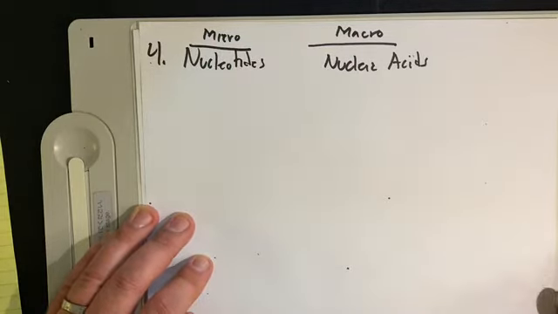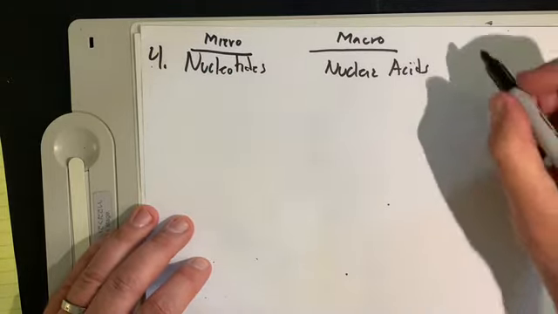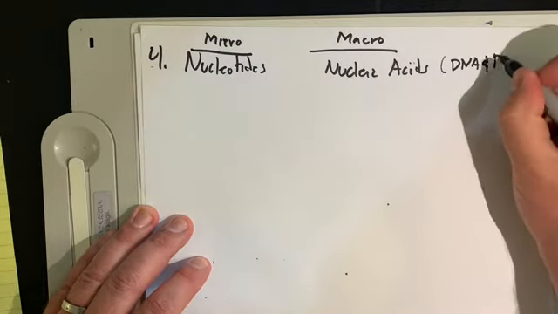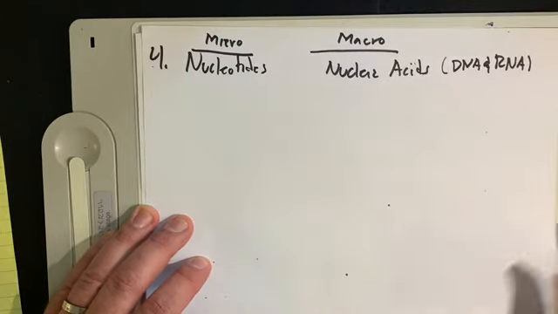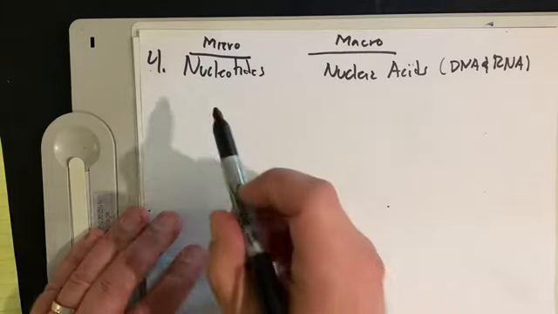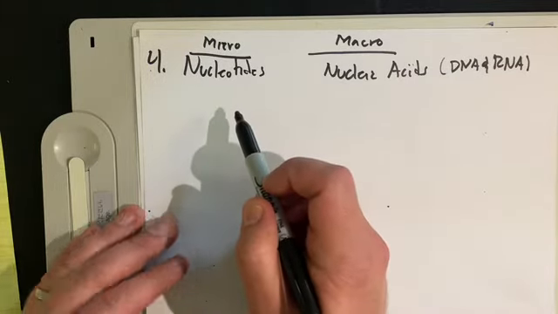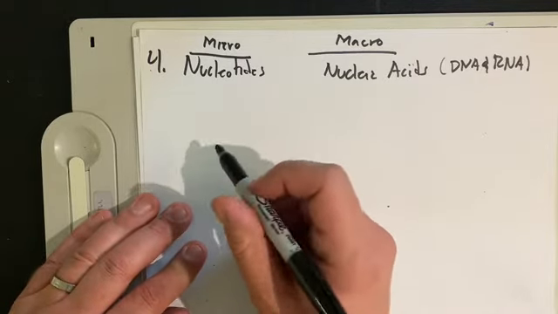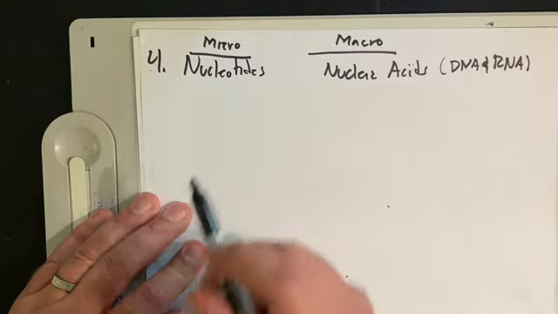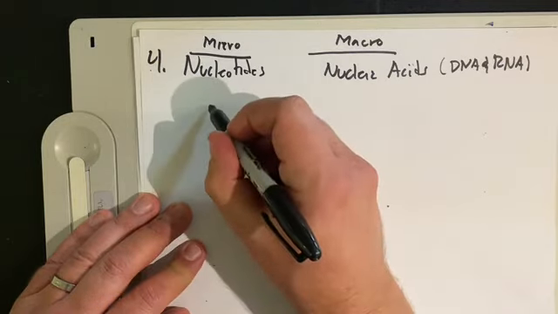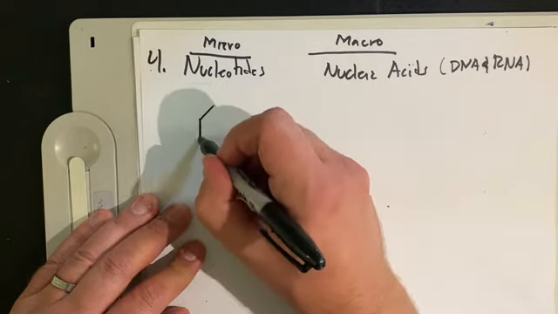Now, nucleic acids, if you haven't heard of them, you really have. These are actually just your DNA and RNA. All right, so these are the things that make up our genetic material. And so our nucleotides are our individual monomers. A nucleotide is kind of interesting because it's made up of a little bit of a sugar, a little bit of a phosphate group, and then also your nitrogenous base. And so a nucleotide will look something like this.